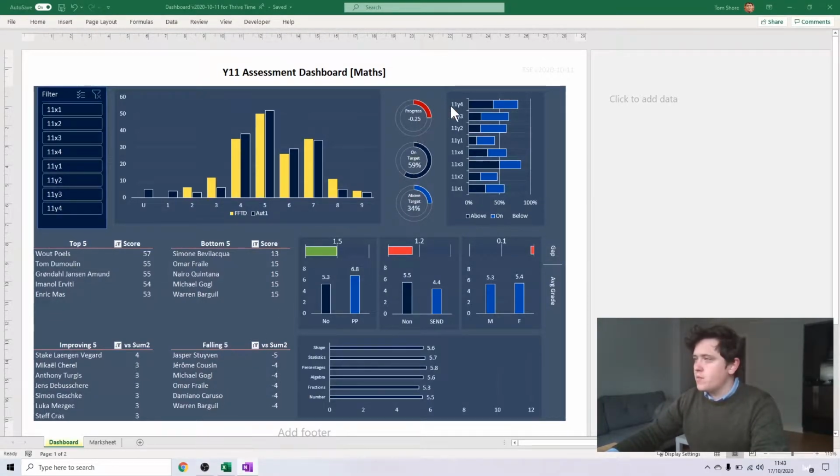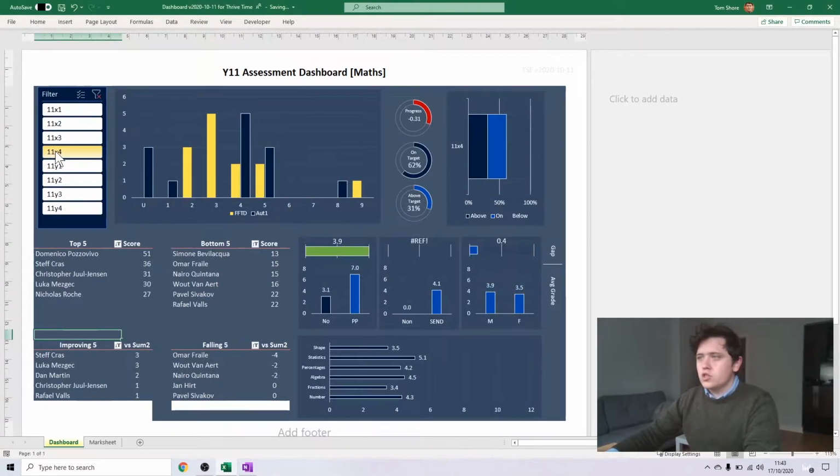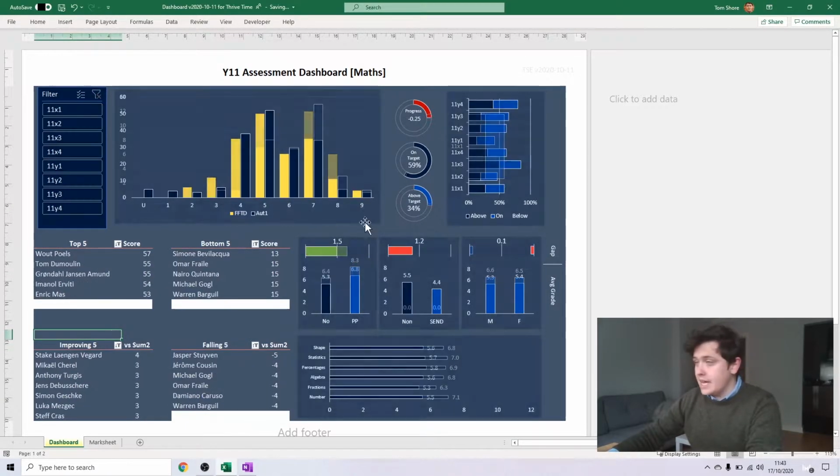It's telling me about what the outlook is like in relation to targets across a number of classes, and it will adapt using these little sliders. So this is telling me just for specific classes how things are going. It's telling me how things are in terms of pupil premium, what the outlook's like for SEND students and boys versus girls. In this bit down the bottom here is telling me in specific topics how well everyone's getting on.